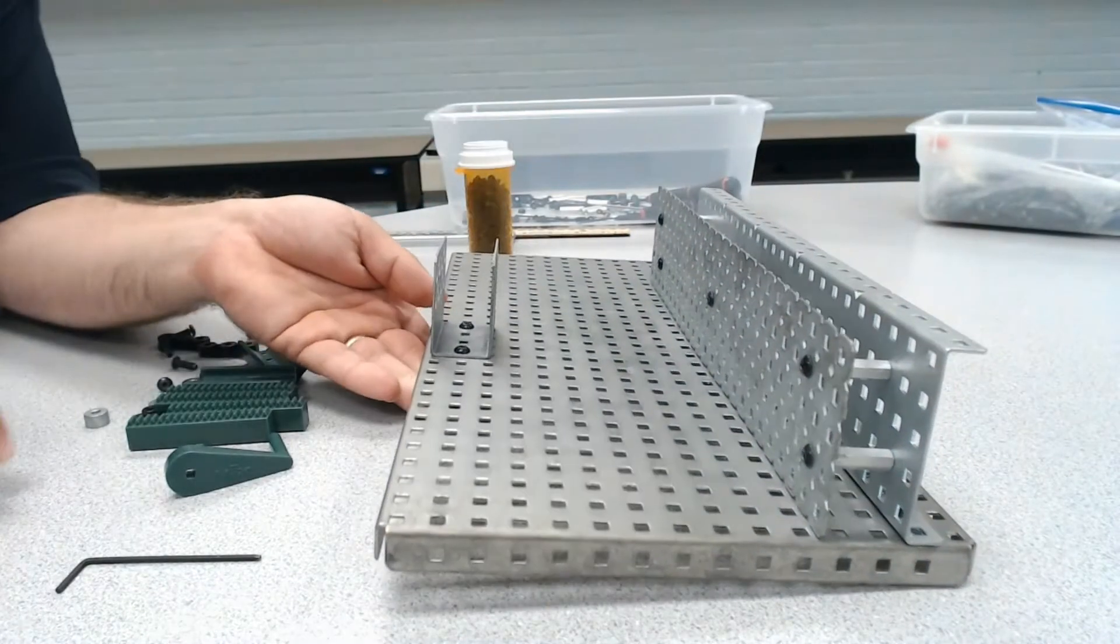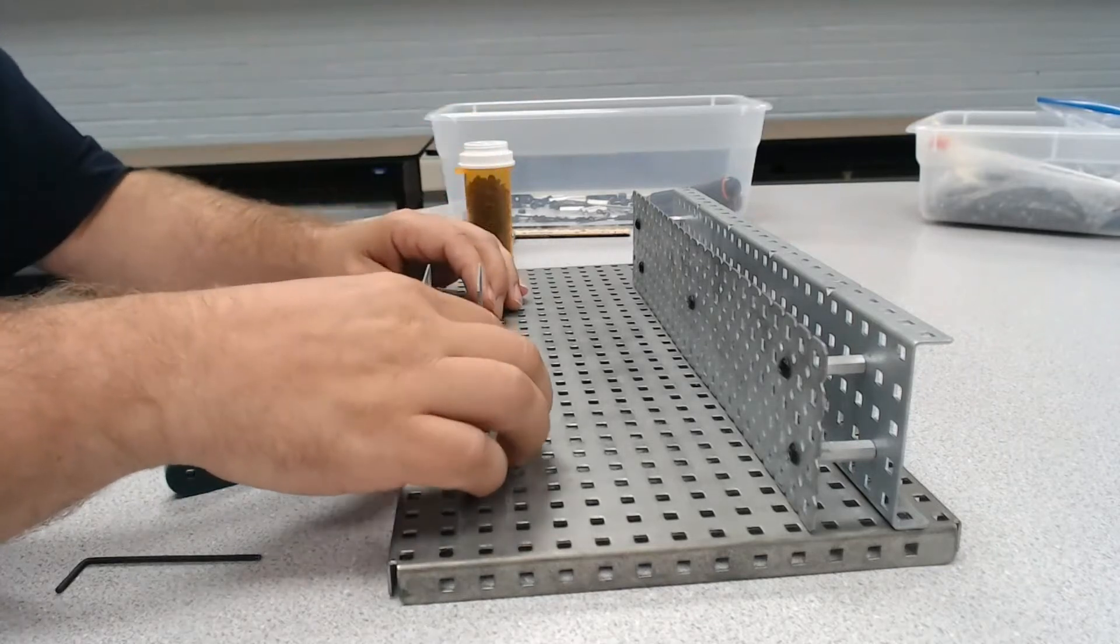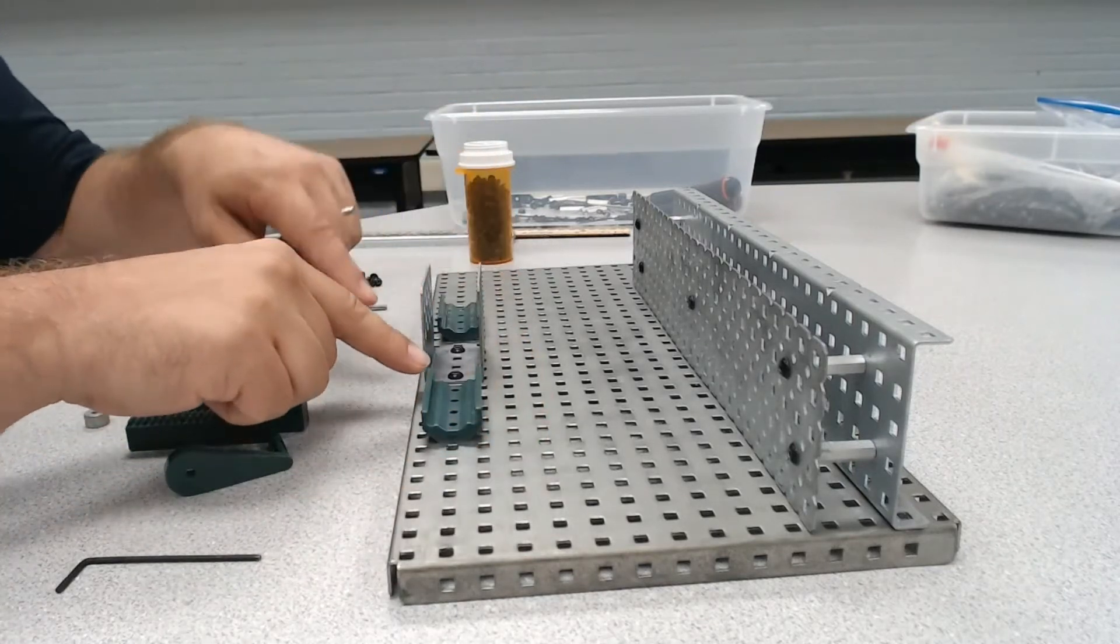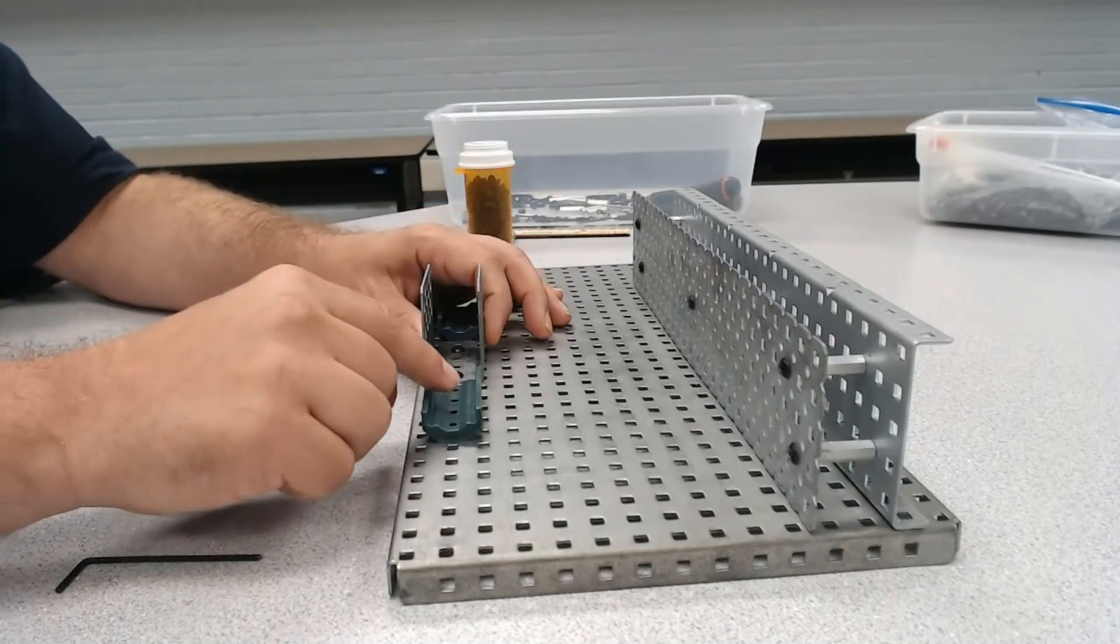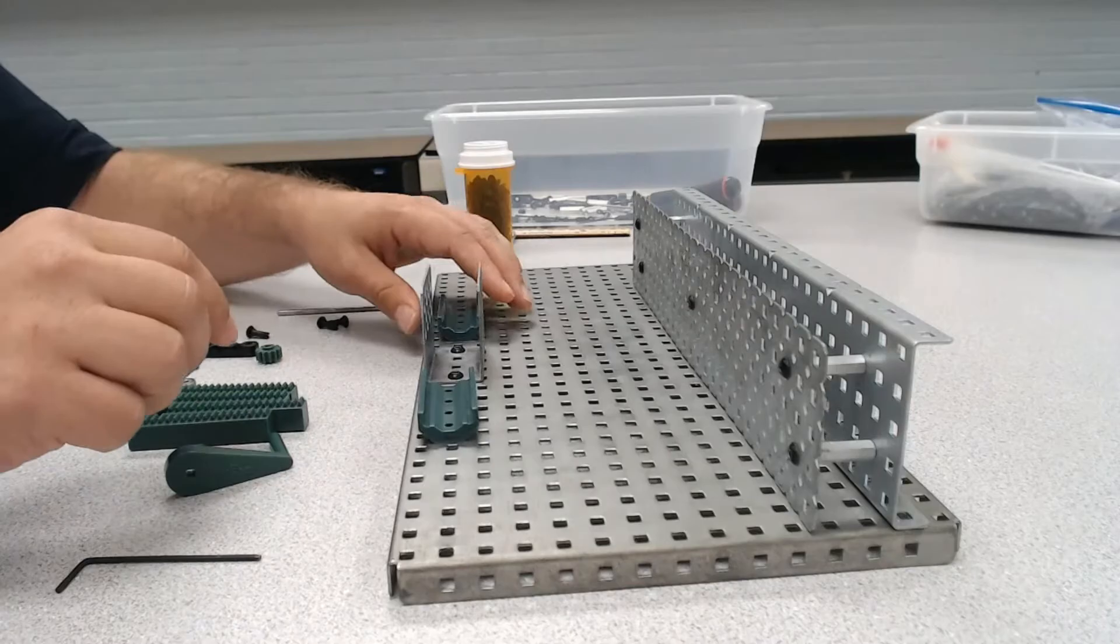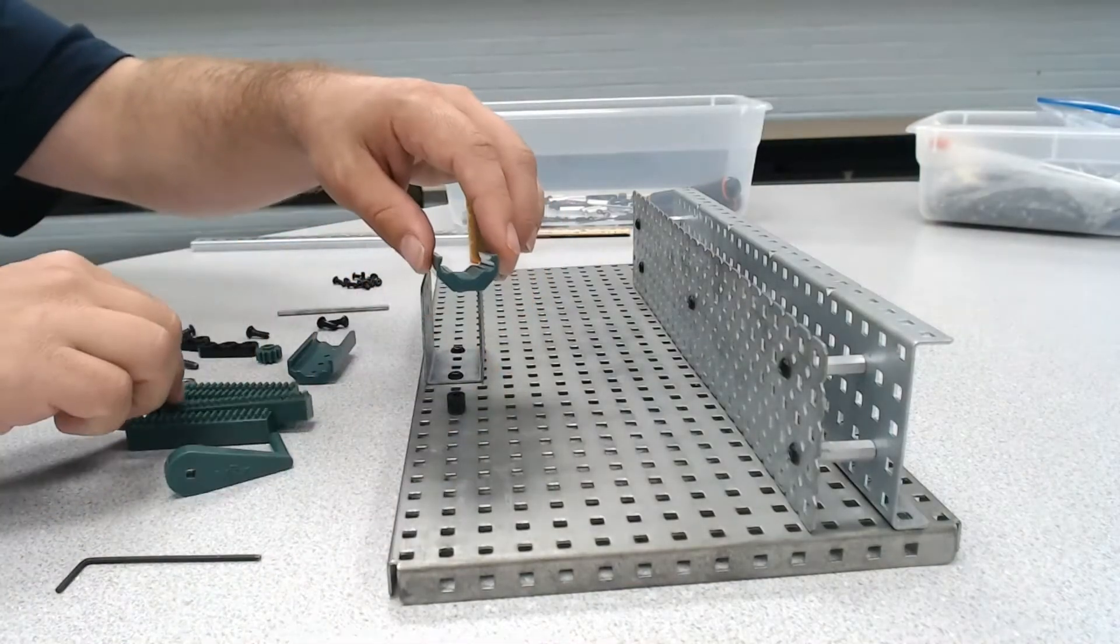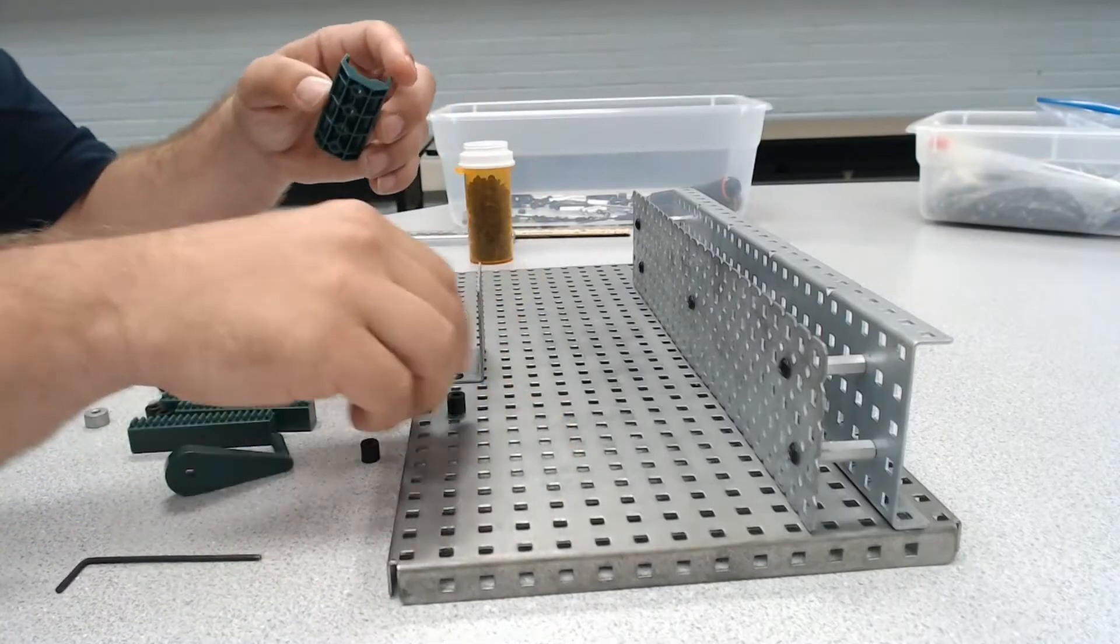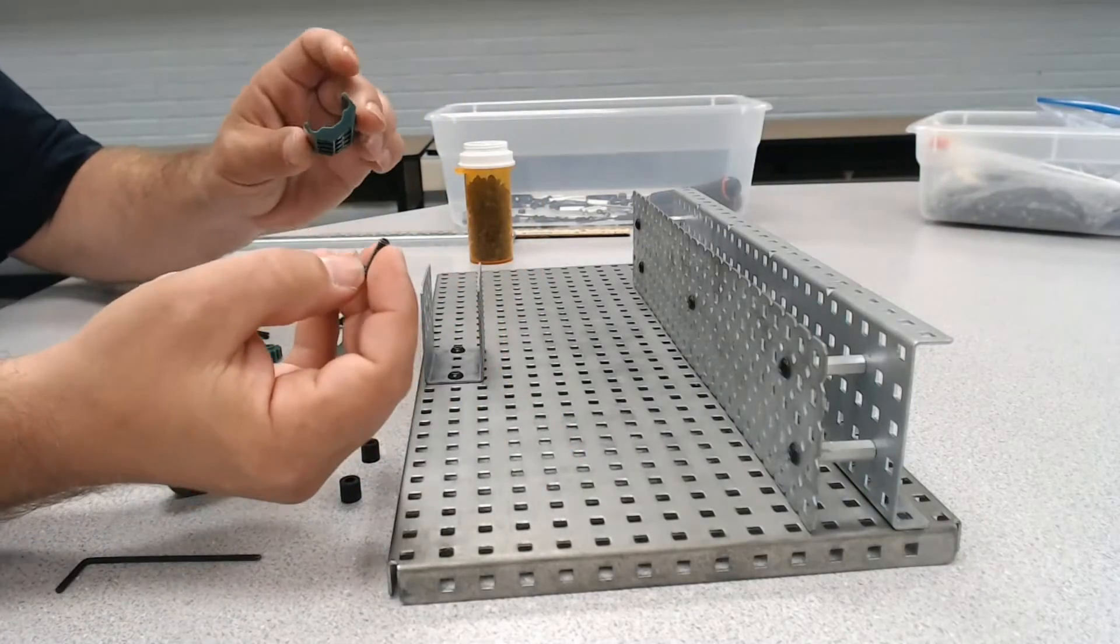So tighten that down a little bit and now what I want to do is I want to figure out the position of these two objects. Now I'm going to place them so there's one of these holes on the base plate between the gearbox and one of the slide trucks. But what I'm also going to do is I'm also going to put two of these underneath to help elevate it a bit. That's where these three eighths inch screws come into place.